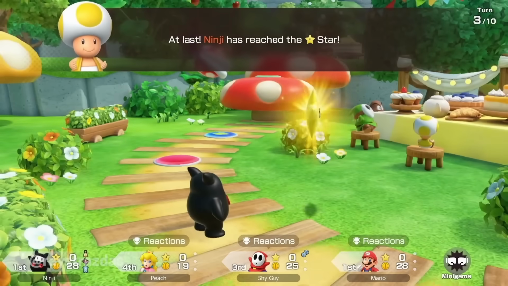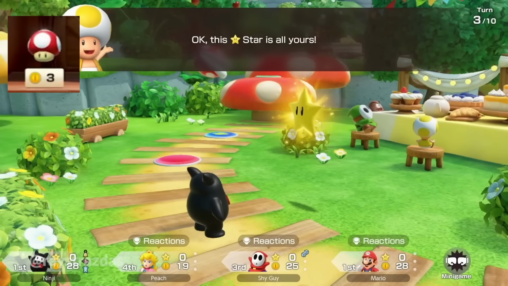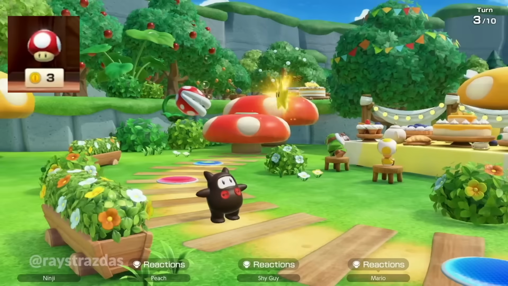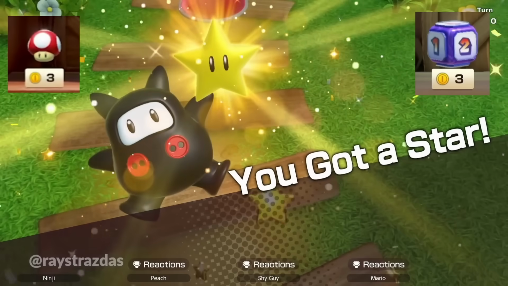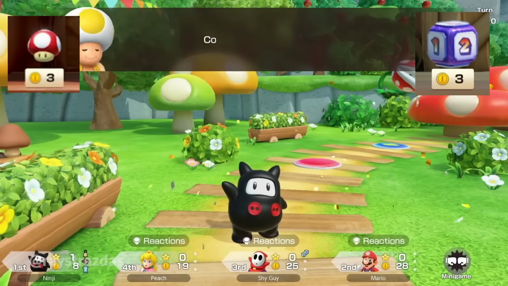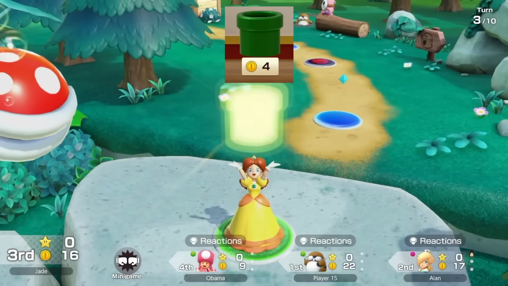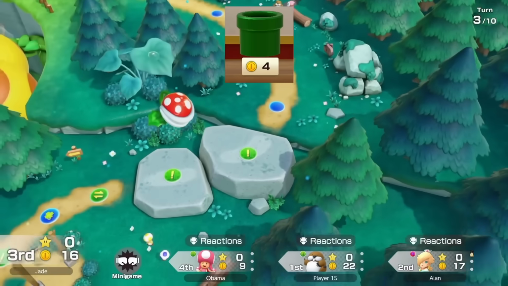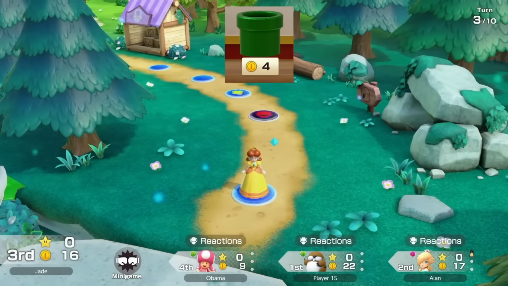Starting at 3 coins, you can either get a mushroom, which will add 5 spaces to the total of your roll, or you can get the creepy dice, which allows you to make one person roll 1 through 3. However, I'm pretty sure if they have some sort of movement-based item, they can cancel it out. For 4 coins, you can get the green warp pipe, which allows you to warp to a random space on the board. You could warp very close to the star, or you could warp 1 space behind where you were.